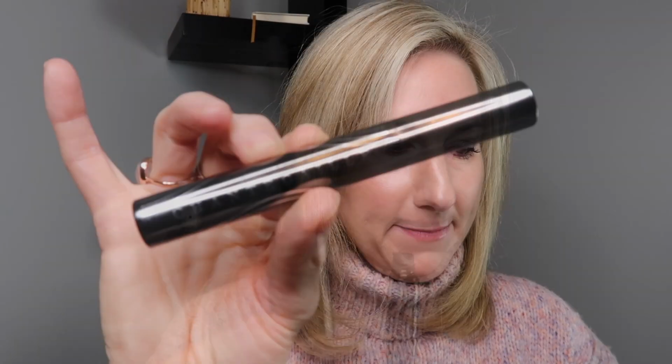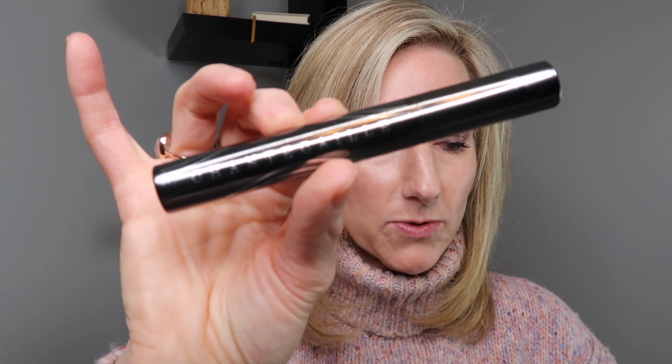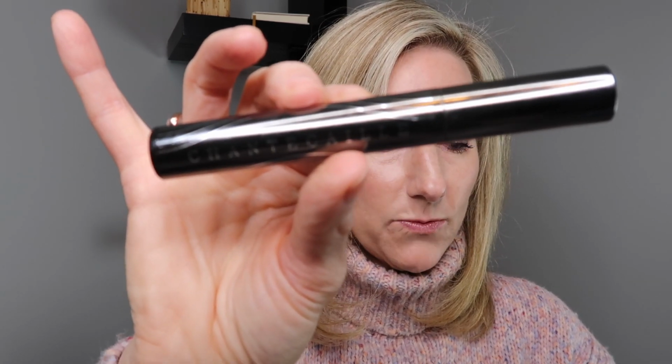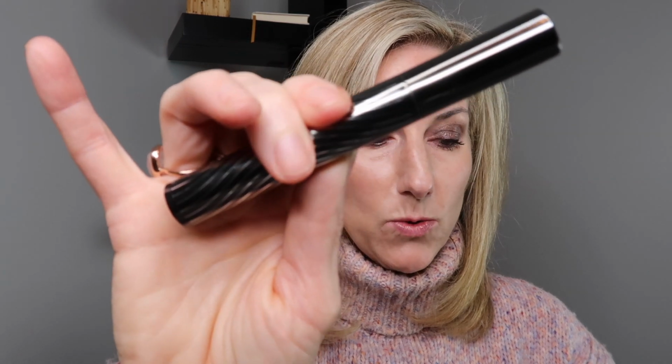So you guys, this one's gonna have more of a traditional kind of wand versus the other one. Immediate volume is achieved by a special combination of natural waxes. Unique peptide helps enhance the appearance of natural lash length, thickness, fullness without discoloration or irritation. Contains conditioning rose oil. Now, this could be a little unfair because I'm used to using this mascara on the daily, but we're gonna put these guys to the test. But I am going to do the best I can to give these an equal shot.